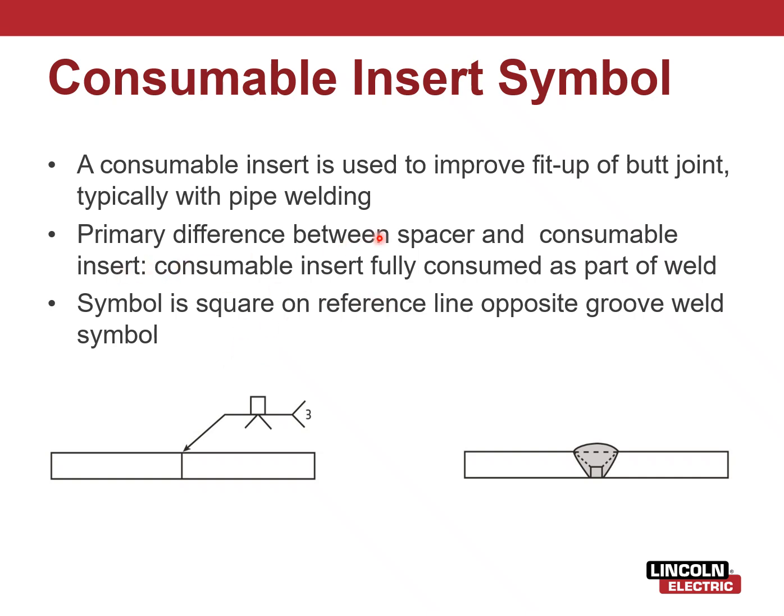And the primary difference between a spacer and a consumable is a consumable insert is fully consumed as a part of the weld. Sometimes spacers get welded in there, but they're all fused around it. But this should be melted into the puddle, so it's fully consumed. Whereas a spacer is sometimes fused to or removed. This one gets added completely. Just think about if you were gapping like a TIG butt weld with some filler rod. As you were welding, you would want that filler rod to be fully consumed into that puddle. Whereas the spacer is more like a little extra joint in there that's getting fused at the toes.